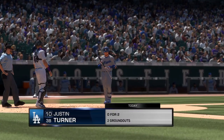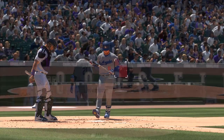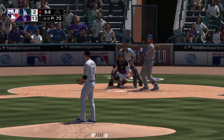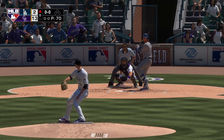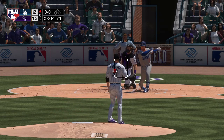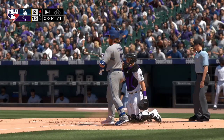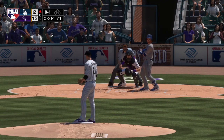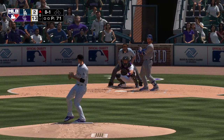Into the box now, Justin Turner. He leads off this half inning in what they hope will be a rebuttal to all those runs they just gave up. Well, Matt, I think mentally they need to get one or two of these runs back right here. Just getting on the board after getting socked in the mouth by an opposing team can lift the team up a bit. We'll see if they can string something together.